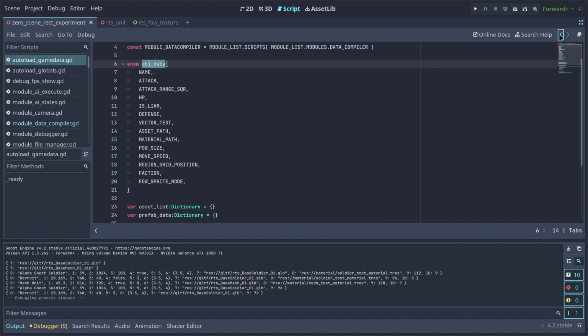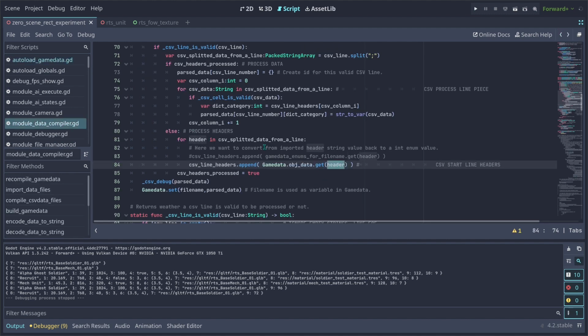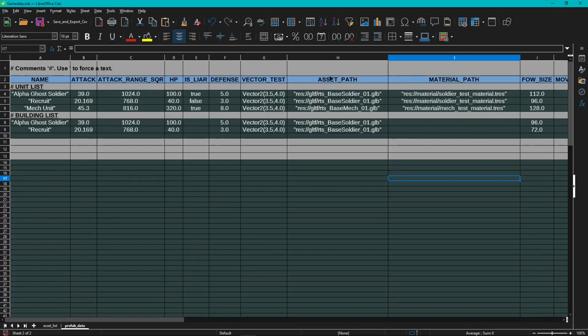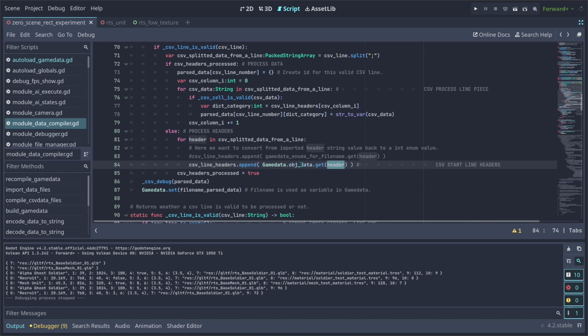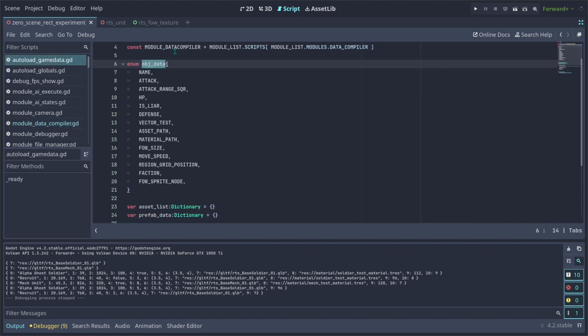Once I get the header from the CSV, from string information, and you do a get asset path inside the game data object with the enumeration, it's going to actually return the enumeration for it. So you can see that asset path is right here and it's number 8.